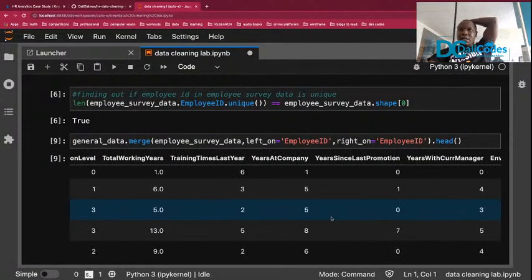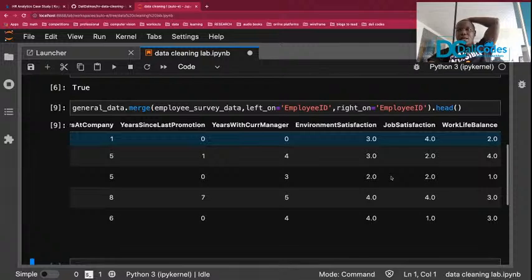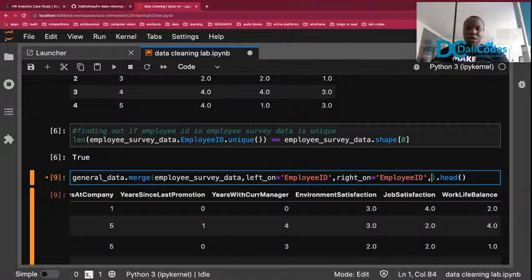Yeah, so the join, I think this thing has done a full join. Let's do inner join. How equals to inner.